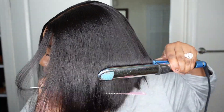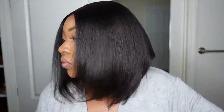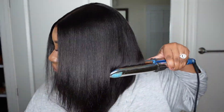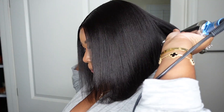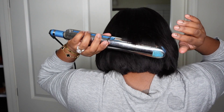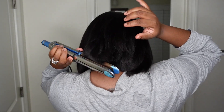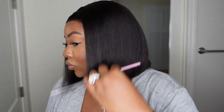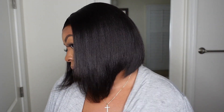The wig came already straight, but you want to give it a nice fresh bump at the ends to really set off that cut. It's always best when you do this on a wig head for the best finished results. I use the rat tail comb to chase the heat and that makes it even more straight. Here's a before and after from one side to the other. Don't forget to work on the back as well — it did come out flawless. I highly recommend a heat protectant. The cut and the angle are perfect.